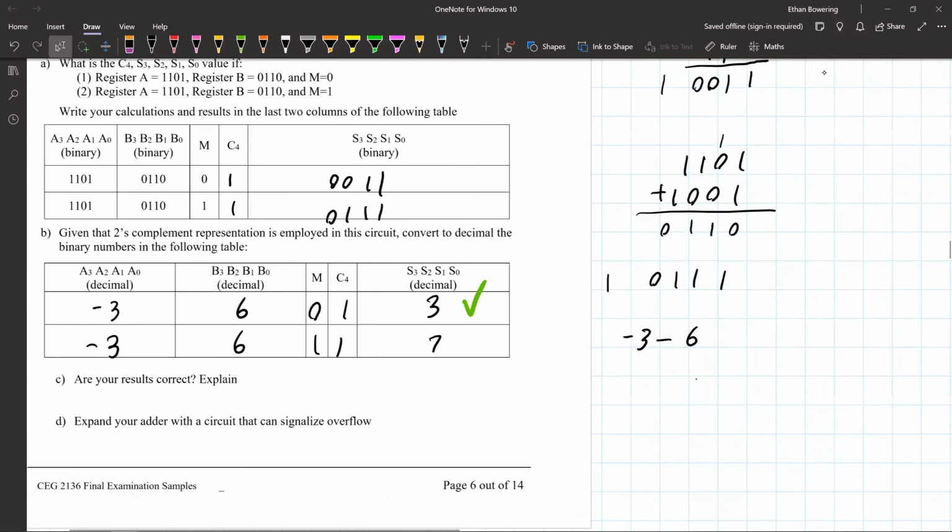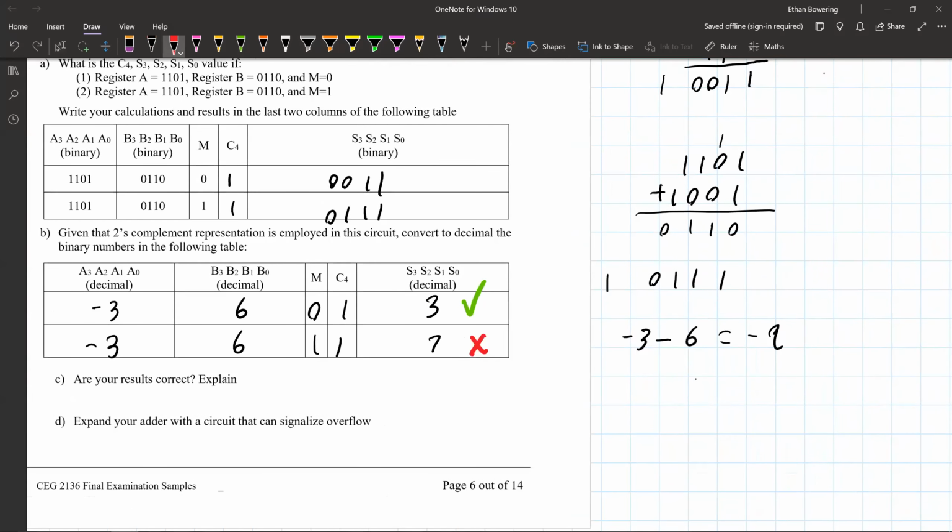So that means an overflow has occurred here. All right, so are your results correct? Yes and no. First one's correct, second one's not. I just explained why. And expand your adder with a circuit that can signalize overflow.